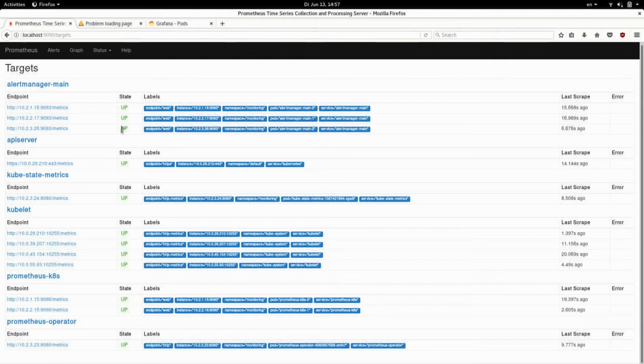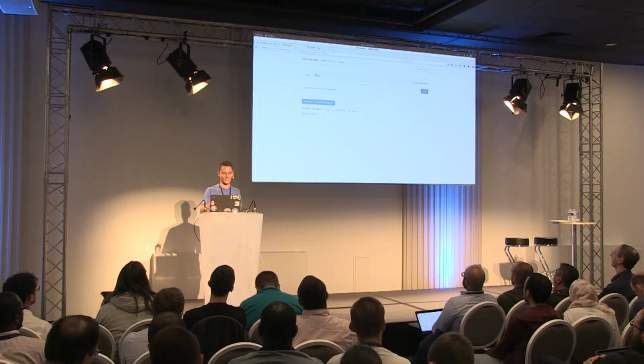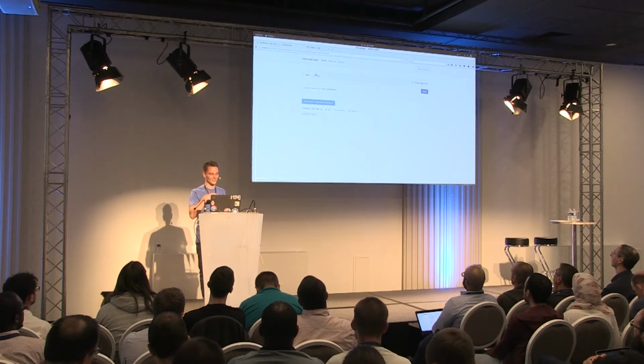And then you can, for example, go into configuration. Here you see it already discovered the other Alert Managers. You can look into rules. These are all the alerting rules that we wrote for you. So whenever something happens, it's going to wake you up. And from there on, Prometheus sends those alerts on to Alert Manager. You only have one alert right now, the deadman switch. I can go into greater detail after that.